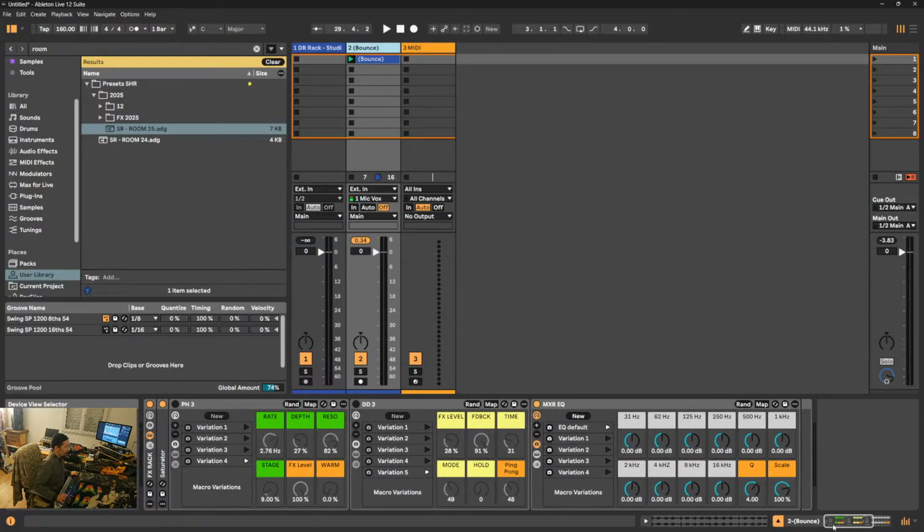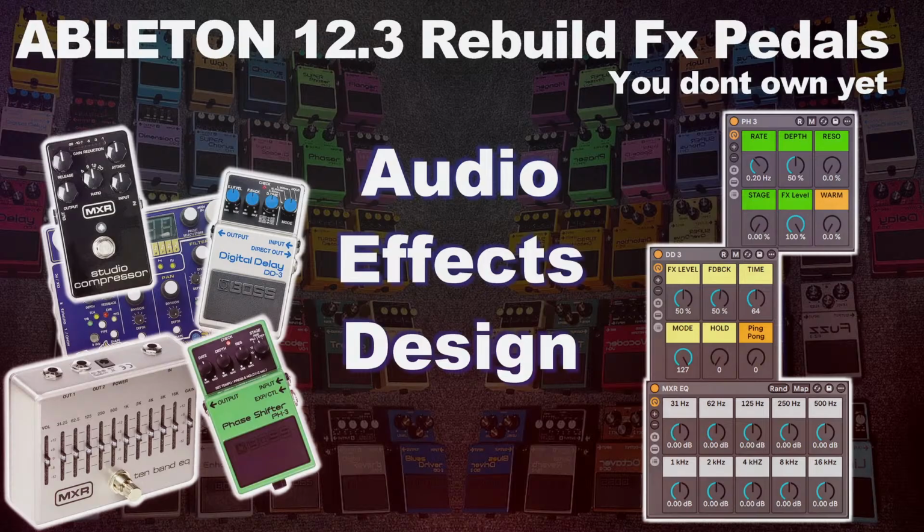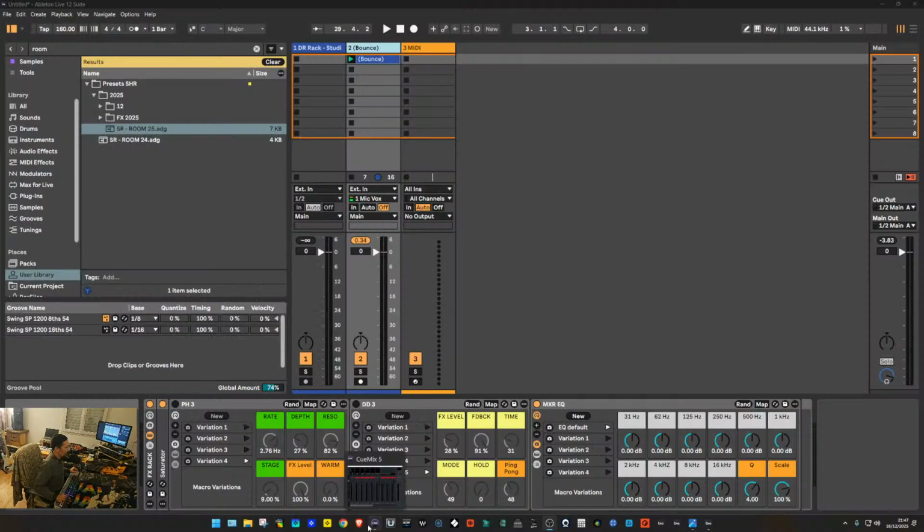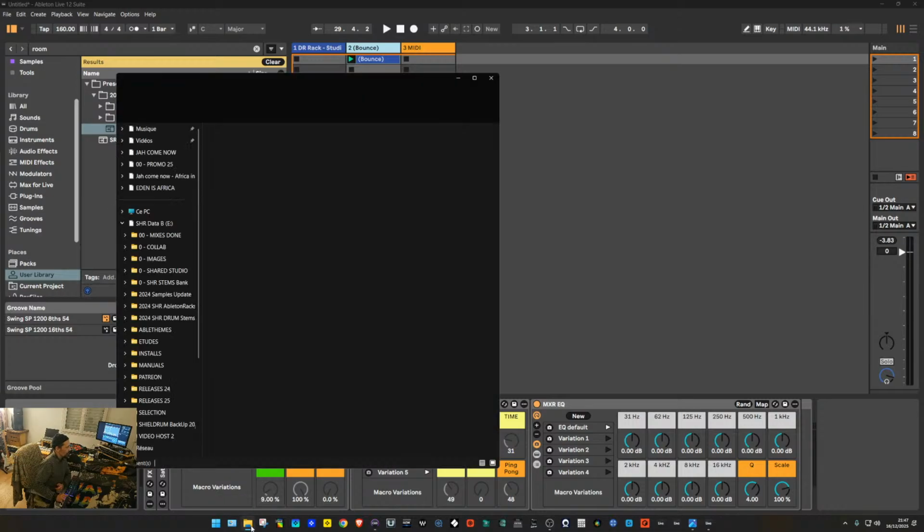So for the last example, I wanted to test something. Let's go back to the intro image. On the intro image, we see that we have the MXR studio compressor, which looks like a simple compressor. The one from Ableton is a bit more complicated, but let's say we just want a compressor for quick tweaking when we get an instrument. So I will try to find this image on my computer.